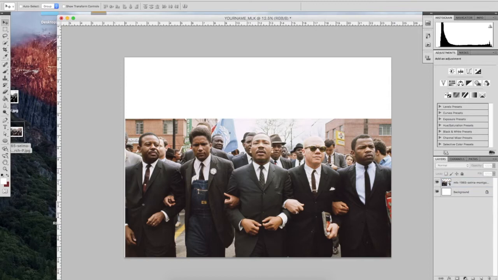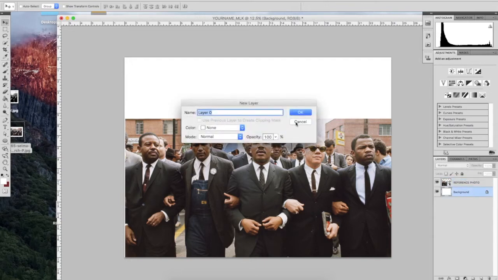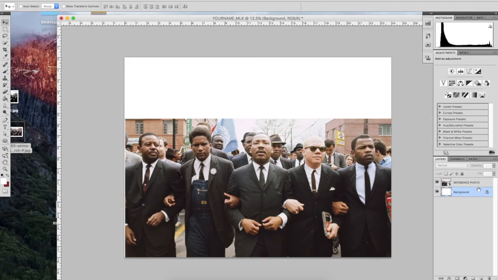So if I now look at the layers section of my image, I'm going to go to the layer where my picture is, and I'm going to retitle this reference photo. The reason that you want to do this is because we are going to create a lot of layers through this project, and you want to keep track of them. Then I'm going to go to my background layer, double click on it, and press OK, which essentially makes this an editable layer versus something that I can't edit.